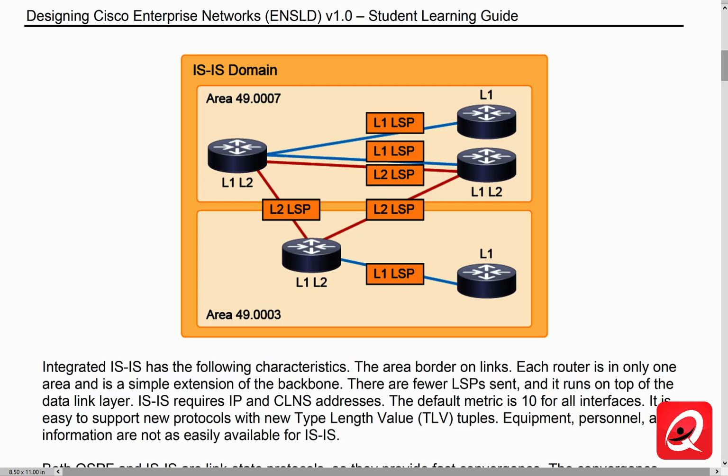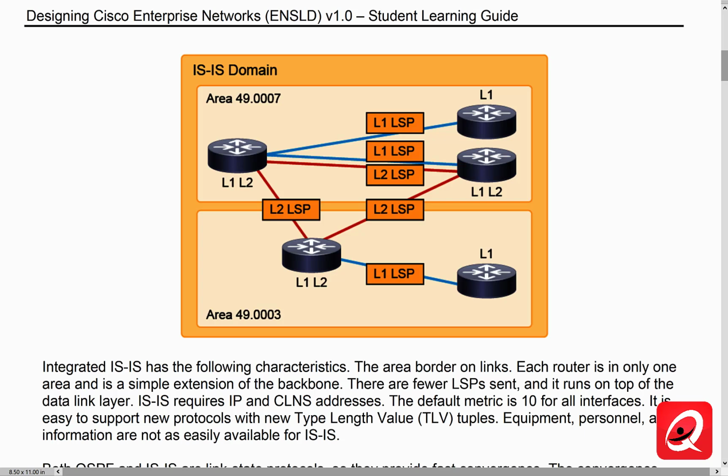In OSPF, customization and adding different features is a little bit more difficult than ISIS. We have to create new link state advertisements to be able to do that. But because we use those TLV strings and tuples in ISIS, it makes it very simple to extend functionality to ISIS. You could choose to run OSPF over ISIS.